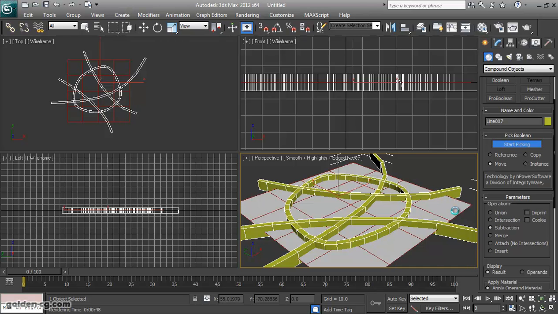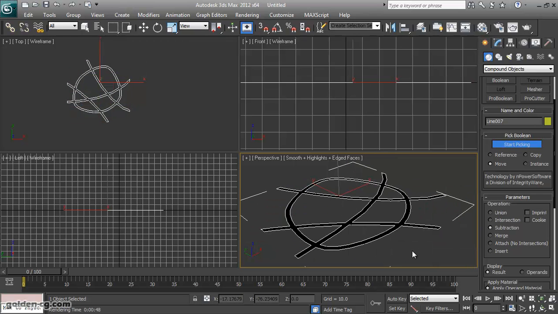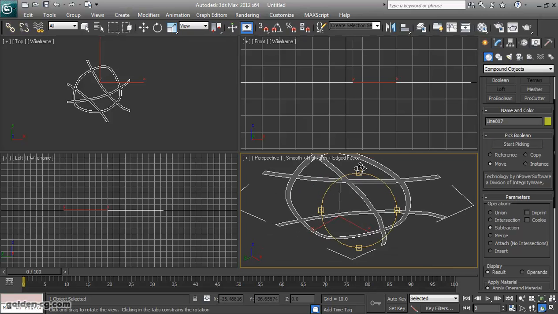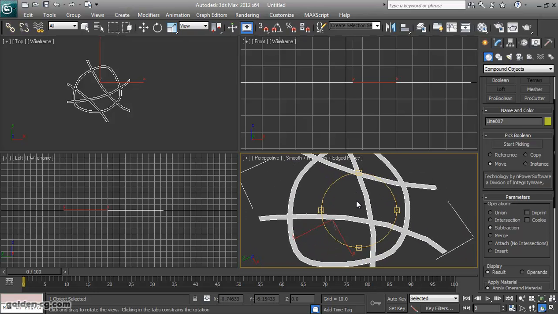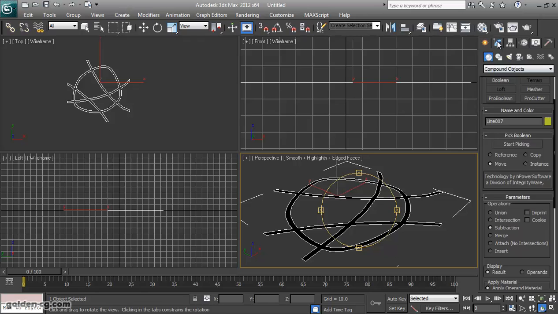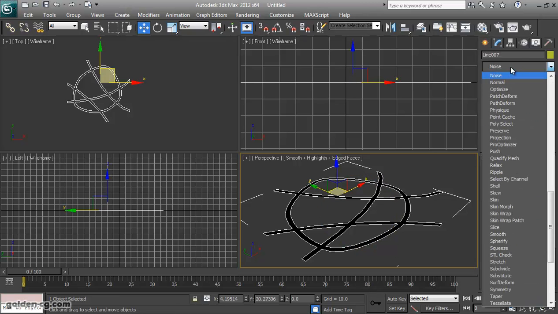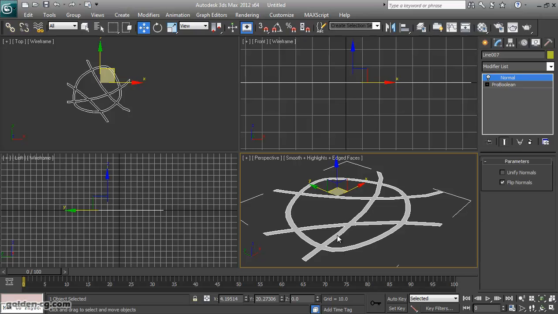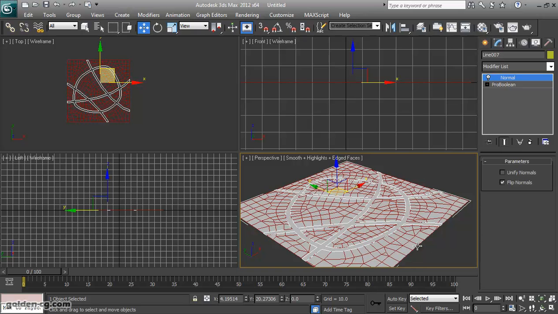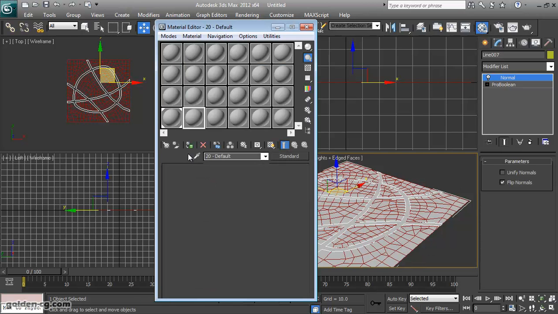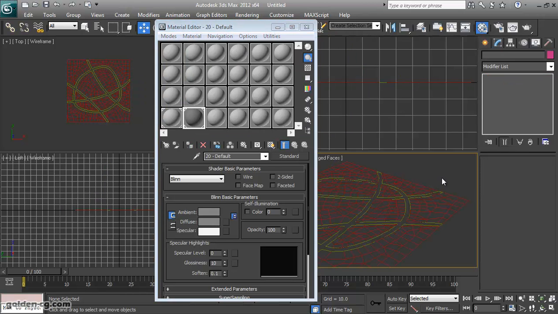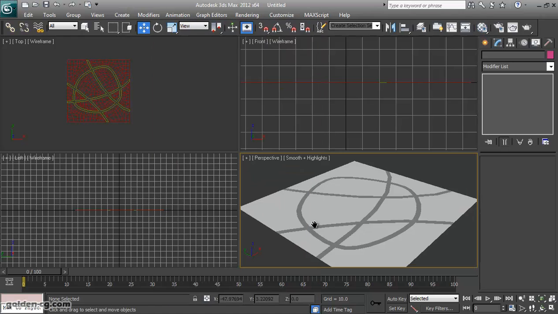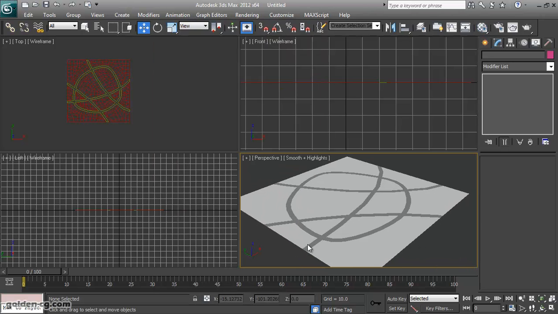So what is the result? What we can see is this road. Actually, the normal faces are inverse. So I need to use the normal modifier to let the top have a color and the bottom be black. So I use the normal modifier, and now I hide all the objects, so you can see the field, which will be for the houses, and you can see the road, which I just changed to be darker. So we have the road separately, and we have the field, where we will put the houses, also separately.